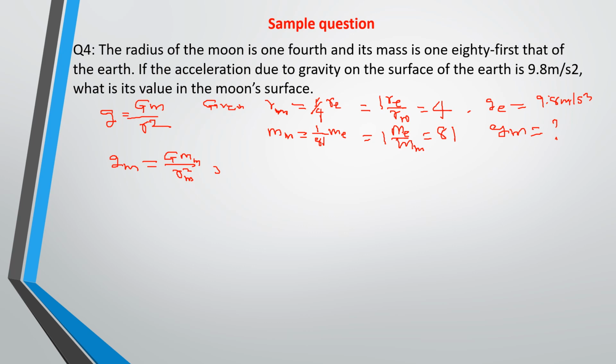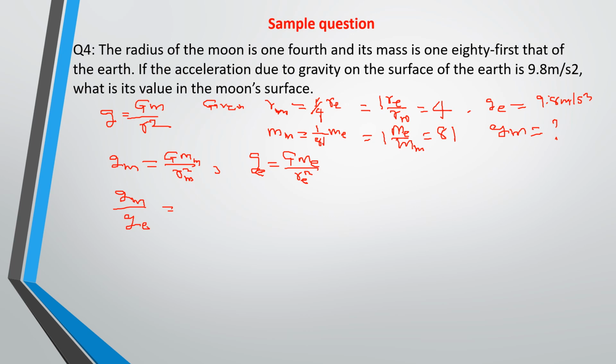Okay, then g Earth will be equal to the gravitational constant times the mass of Earth all over r Earth squared. Now they ask, what is the value of g on the moon surface? So you can write this as g moon all over g Earth equals, do that division the way we did in the other equation.